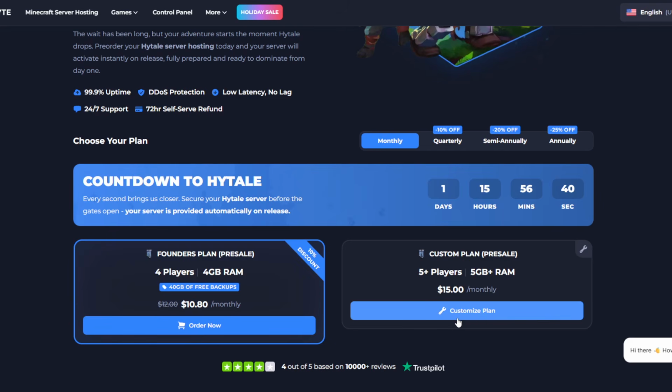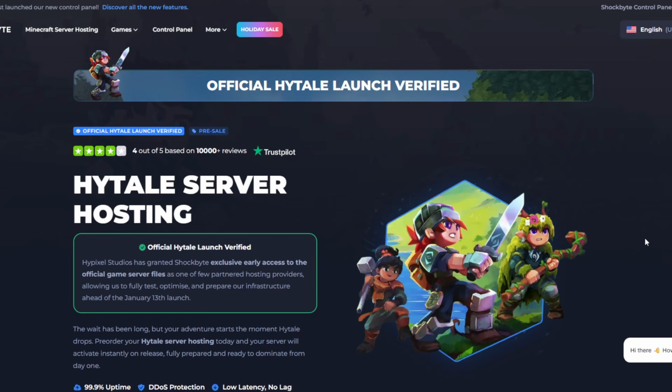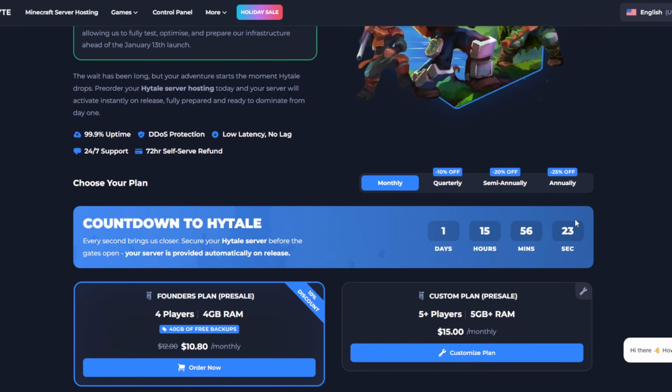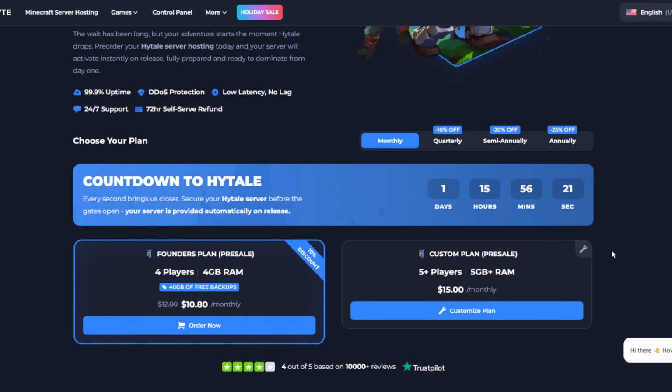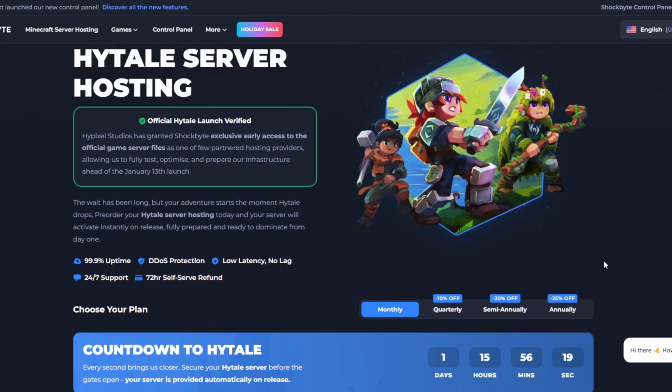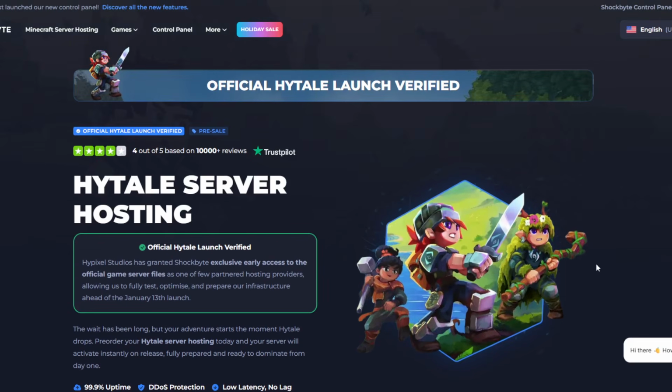I went with a customized plan. So instead of 4 gigs of RAM, I went with 8 gigs of RAM. And it was at a pretty good deal. And I went ahead and went with the monthly. So I'm just going to go ahead and try this server out for our launch. And we'll see how it goes. I'll make sure that files are backed up automatically and that I have a file on hand for my server. So just making sure that everything will be safe.